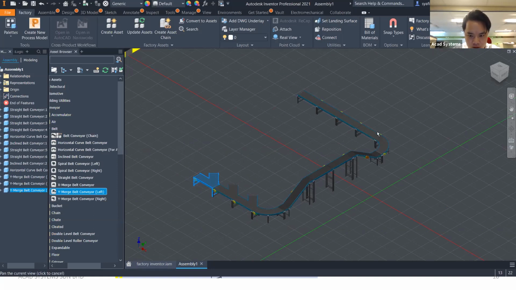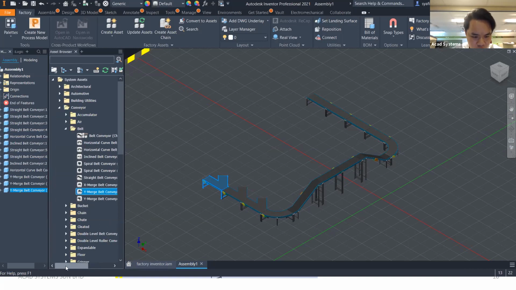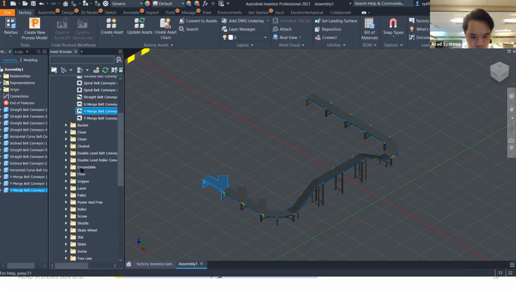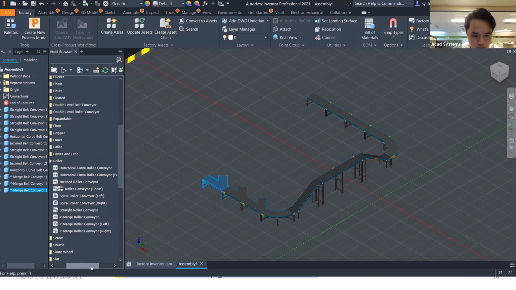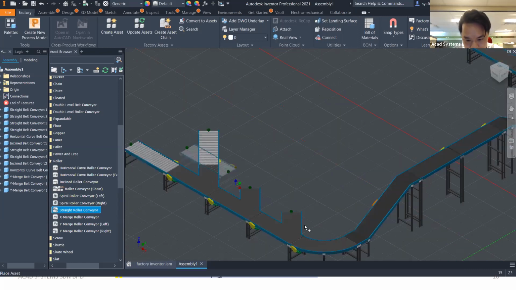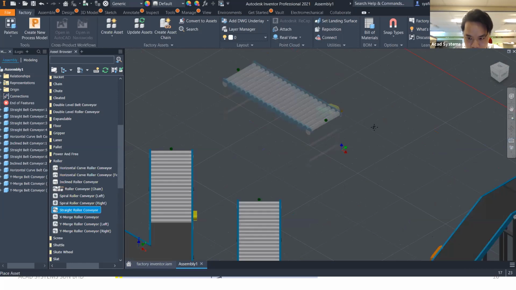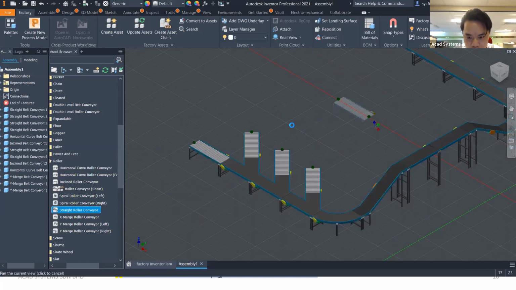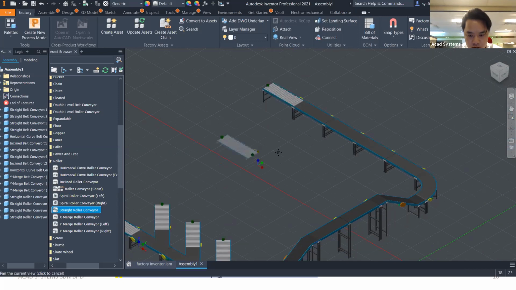And right now, when the parcel is moving, we have to have one roller to help the parcel move straight to the container that we need to be sorted into, according to the material. So I will put one straight roller here. Like the conveyor before, it follows the same theory. You just put it close to the green button, and you can see all the assets will be connected together according to this green button. Okay, so the roller we have done.